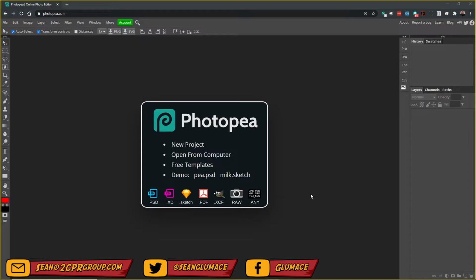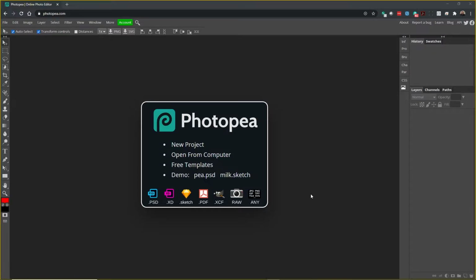In today's video, we're going to be going over clipping masks. And clipping masks are very powerful. We can do a lot with them when we're doing photo editing and layout and design. So this is just to go through the simple process of using them and how to build them in Photopea.